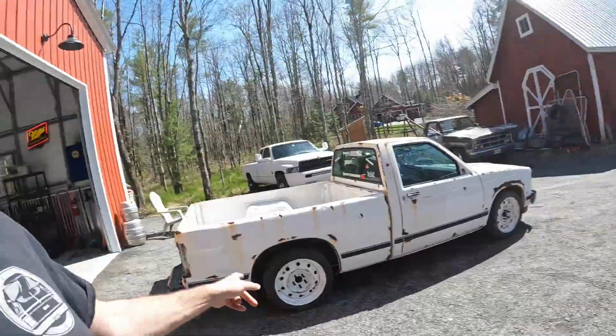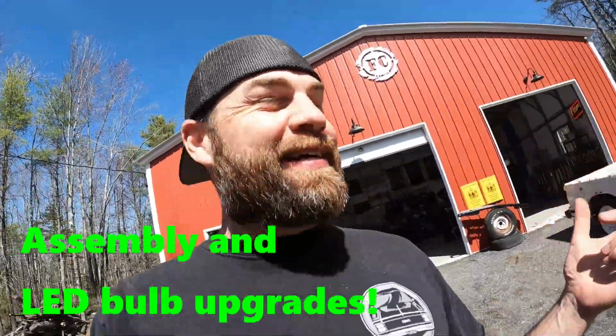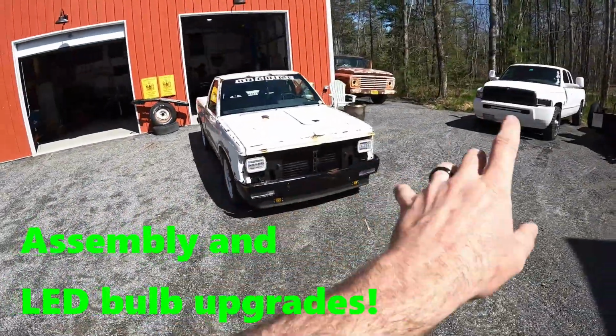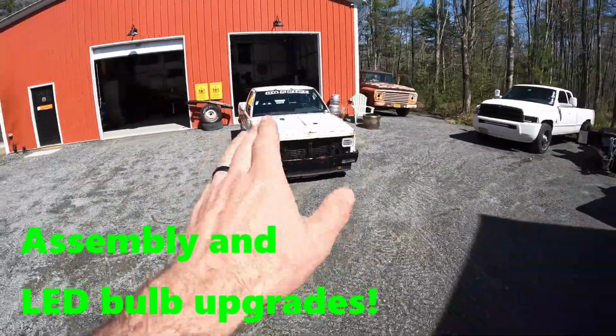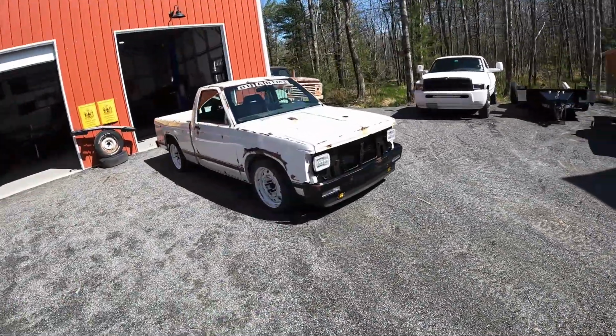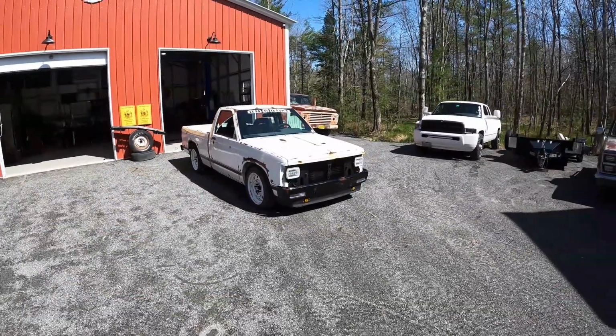Hey guys, today, that's right, project on a dime. Yes sir, that's in clear coat. We're putting the grill in, the clear taillights in, getting this thing buttoned up to head down to Plastow to get the lettering on the doors done. Hand done by Stitches Garage, our buddy Rick Pierce over there. So let's get the grill in and the taillights in, and let's get this thing rolling.